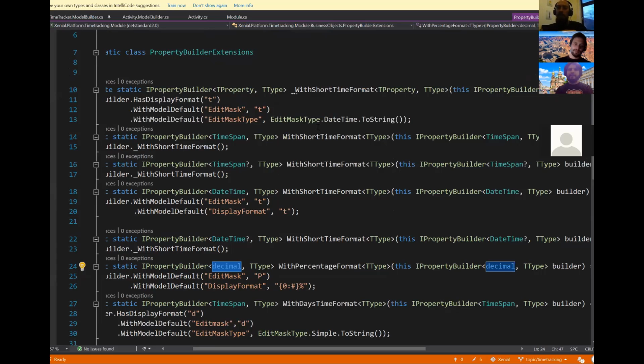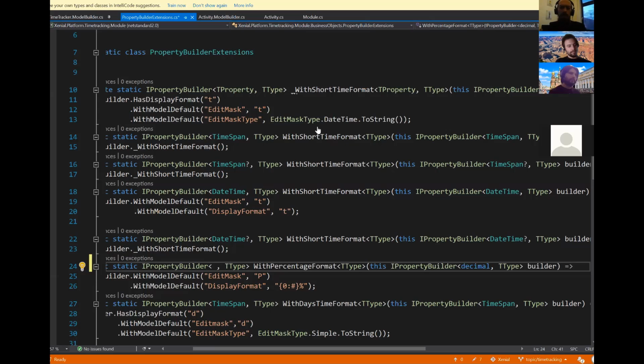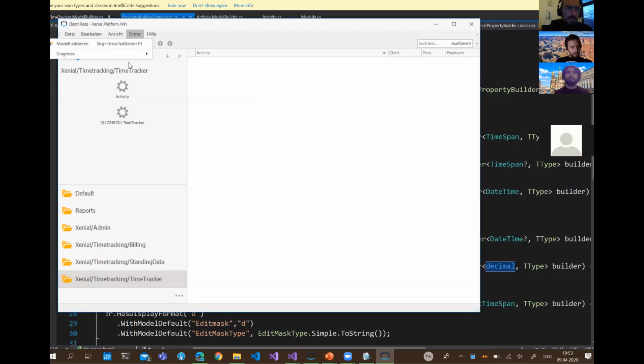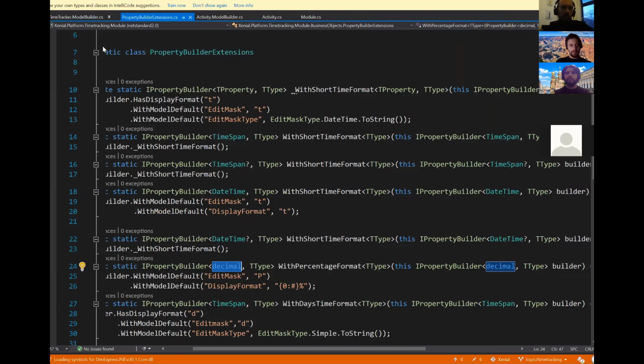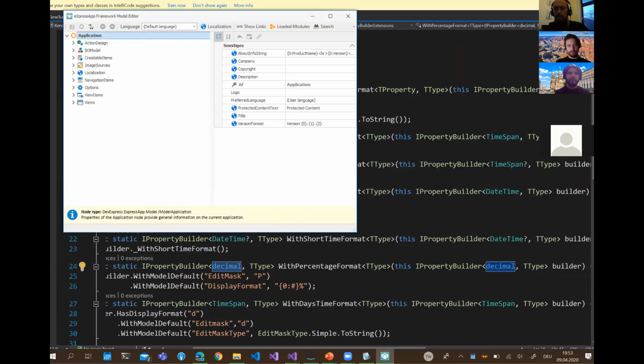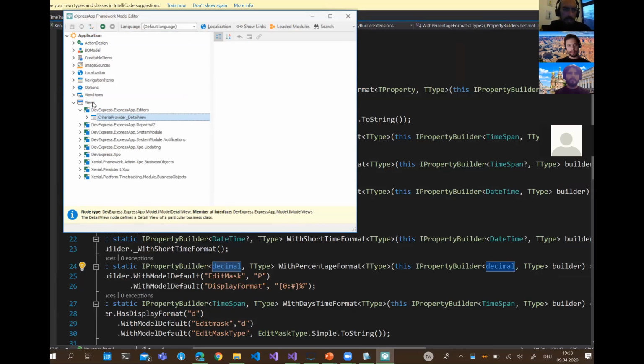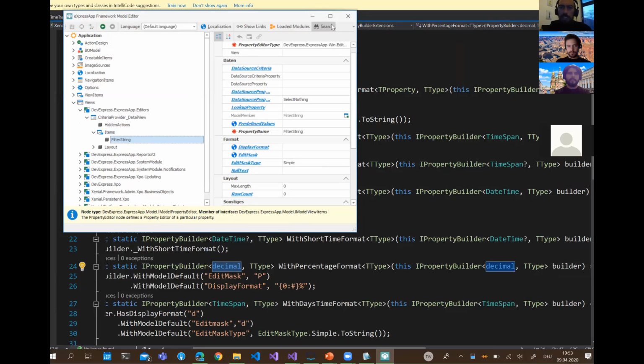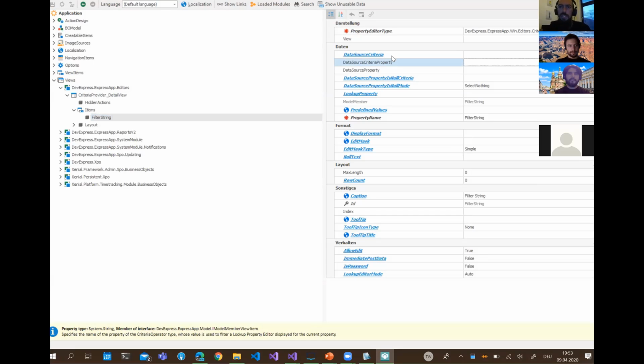And that's not the only thing where that gets handy. Sometimes you have a property editor where you have to specify more additional settings. The image property editor is a good example, where you can specify more. Basically it's the same thing: criteria, detail view, items, filter string, and all that kind of stuff that only makes sense together, like the data source criteria and the data source property. So you can combine attributes together to make logical sense and reuse them.